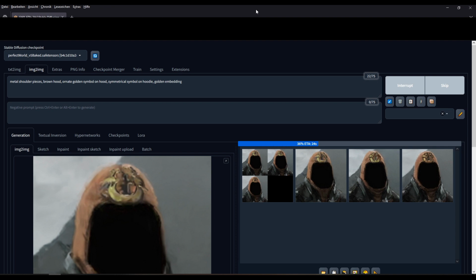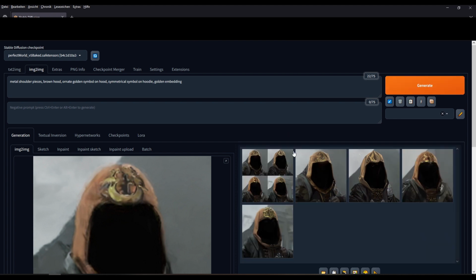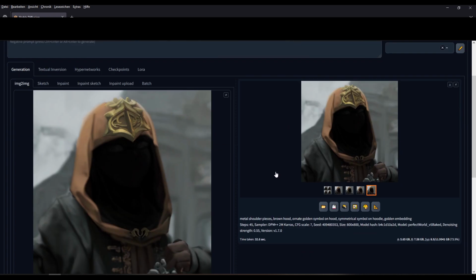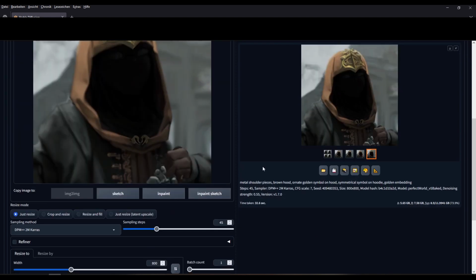I generated a few new images with Stable Diffusion based on the original piece that I had, and after that I just reiterated these until I found something that I liked.